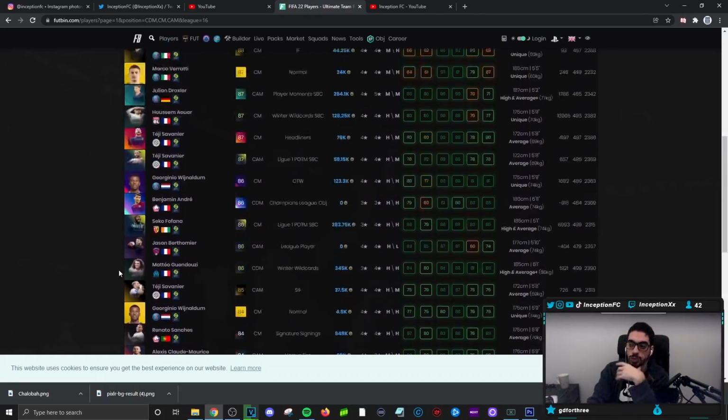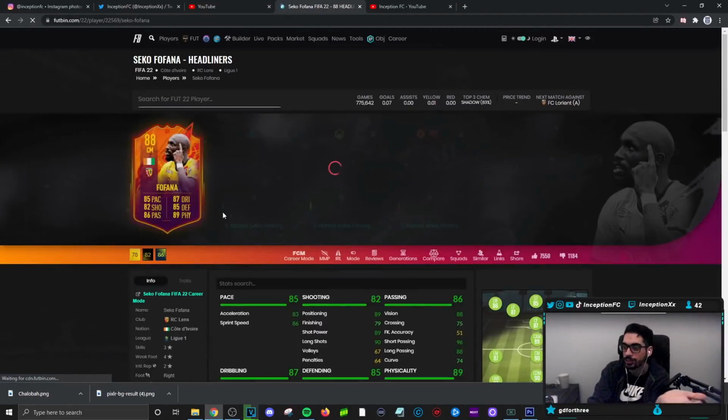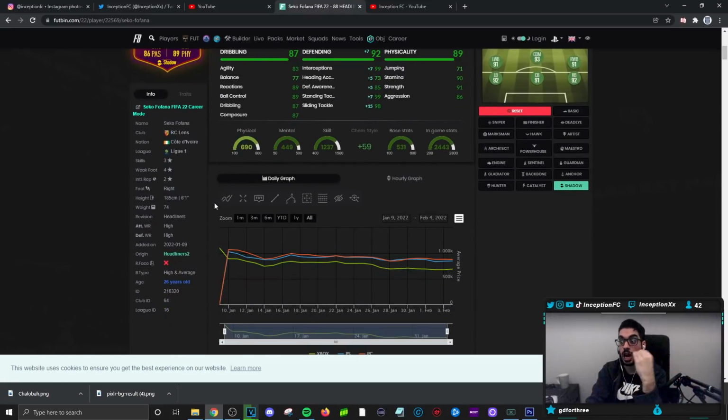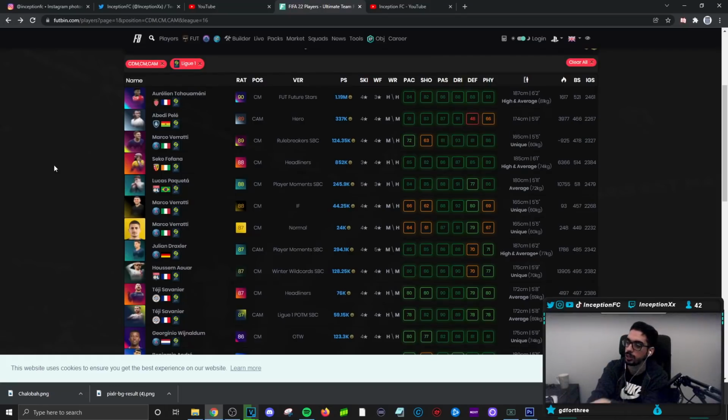That's pretty much it. That's what I would say. Seko Fofana is like a full meta card, but it makes sense, right? Why does it make sense? He's got the weak foot, you give him a shadow, his pace is crazy with the defense, he's got shooting, blah, blah, blah, right? It's just a fantastic card, let's be honest. 6'1", high work rates, high and average body type, blah, blah, blah, right? That's the type of stuff that just makes really solid CDM cards.